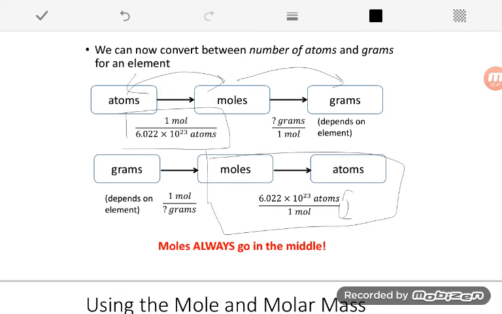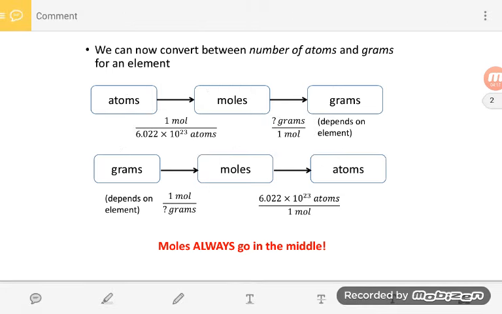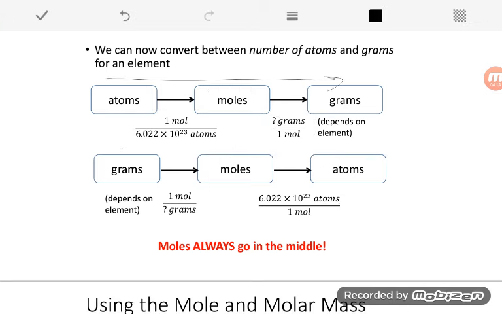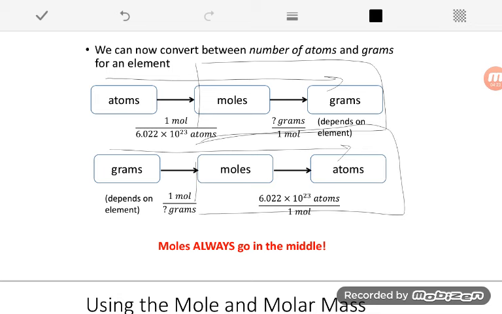On the other hand, you can also go between moles and grams now, and this time you're using the molar mass. So notice I have a question mark there. That's because this depends on the element. You have to get this from the periodic table. So for every element, that conversion factor between moles and grams is going to be a little different, but we're going to use it the exact same way. So now we should be able to go all the way from atoms to grams, or we could go backwards, go from grams to atoms, or we could just do a piece in between, go between moles and grams, go between moles and atoms, something like that.